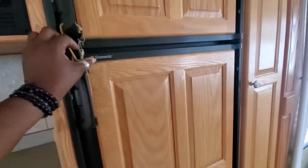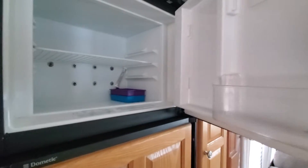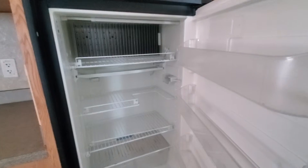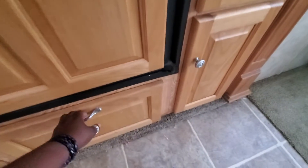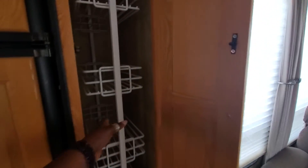Here is the microwave — smells like popcorn. Here is the fridge. It actually has a separate freezer, which I love — a separate freezer and separate refrigerator. It's a big fridge. There's a big storage drawer underneath, and all the drawers and cabinets in the kitchen are functional. This right here is slide-out storage, and more storage beyond that.